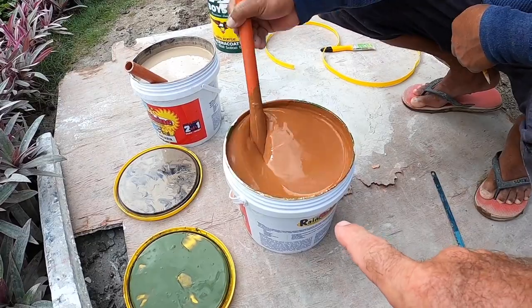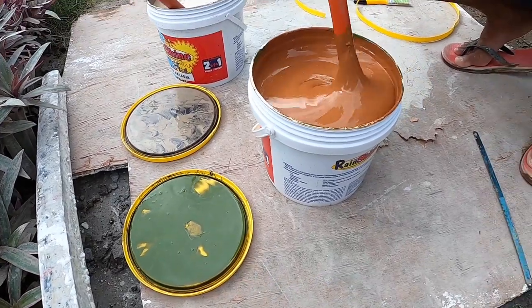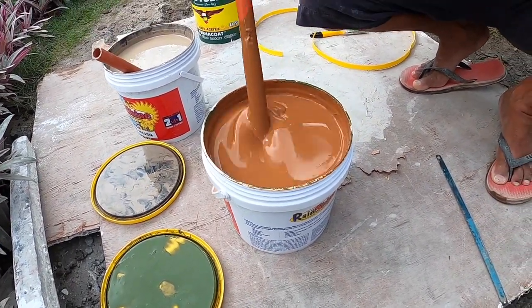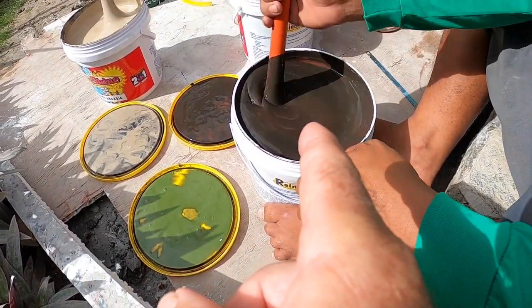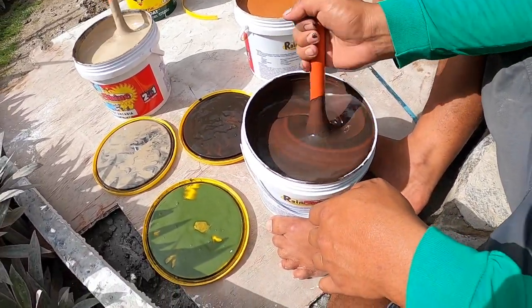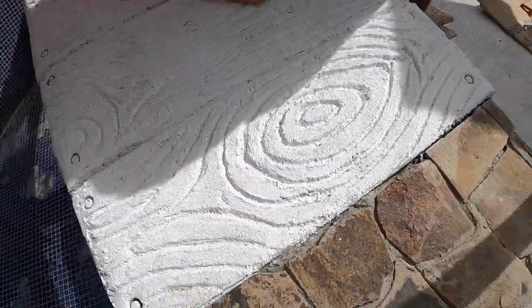We're finally getting the mix of the maple - this is going to be the wood planks on the top of the bridge. It actually started out green. When he opened up this container and it said maple on the outside and it was green, I was shocked. I thought that's the color of the palm tree, not the brown. But the pigments are all in the bottom, and once you start stirring everything together it went from green to this color. Now this one they just opened is supposed to be Chaco - it's really dark right now but it should lighten up. I can see it has some red pigment inside. The darker pigment will be the grain, a little bit lighter maple, and then a Chaco inside.